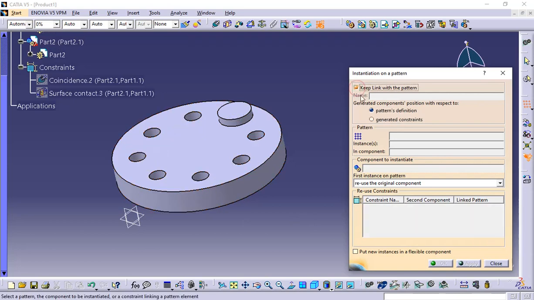So if you keep it in the keep link with the pattern, the constraints will remain the same and the pattern will be created without creating the individual constraints. So the main priority is given to the pattern definition.